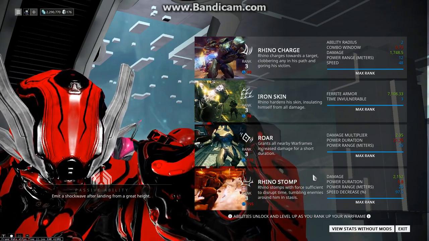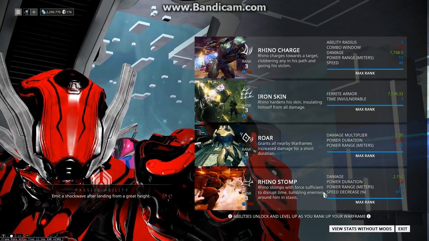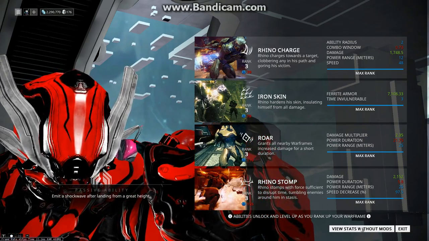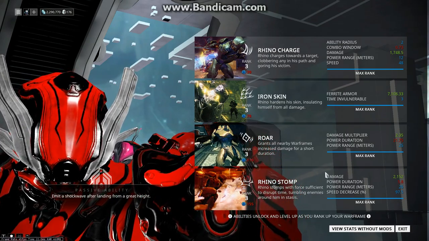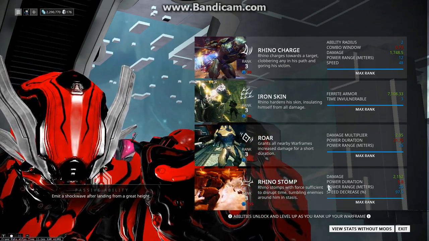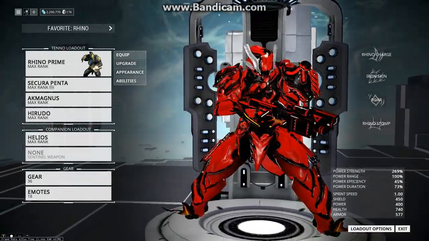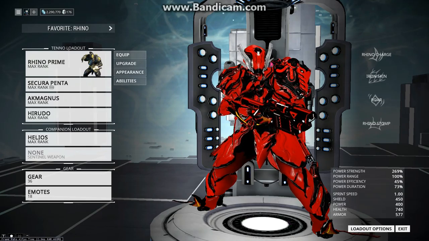RHINO Stomp is his crowd control ability, which is affected by strength, duration, range, and I don't know what the speed decrease is affected by. I guess same with time invulnerable and the speed. The damage affects the damage they get once it hits them, and the duration affects how long they stay in the air. The range is, you know, range. Those are his abilities. RHINO is overall a very solid Warframe. He has crowd control, buff, self protection, and damage.